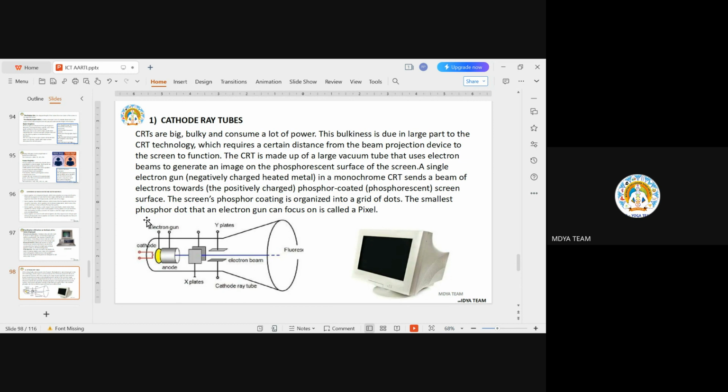If your electron gun is RGB, red, green, blue, then it will produce a colorful screen. If the screen is black and white, it will produce only black and white color. So the electron gun only focuses on the pixels. When the electron gun shoots, the electrons strike the phosphorus screen and the pixel will blink. So you are able to see the image on the screen.